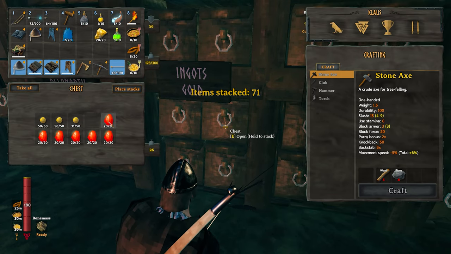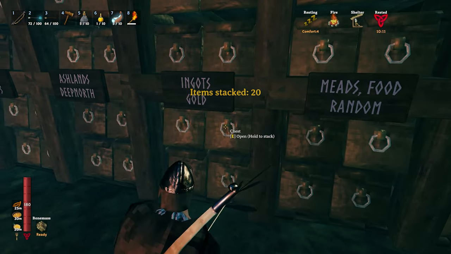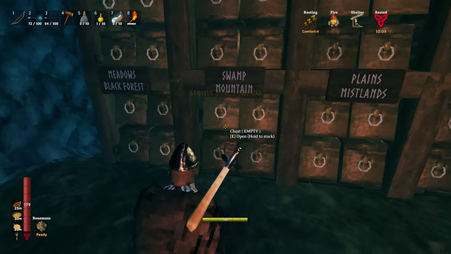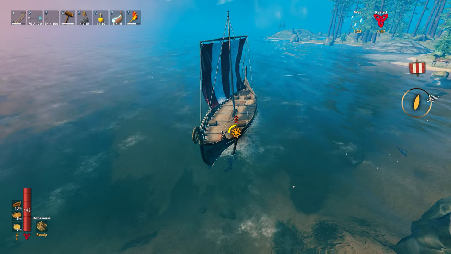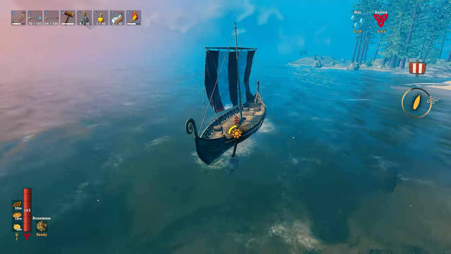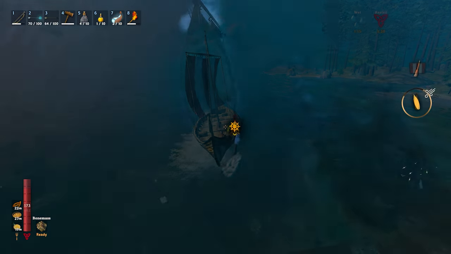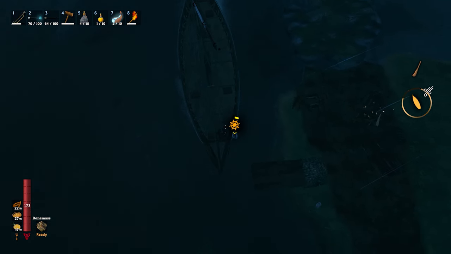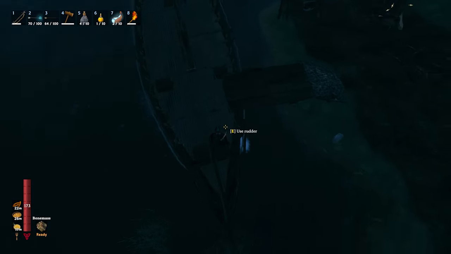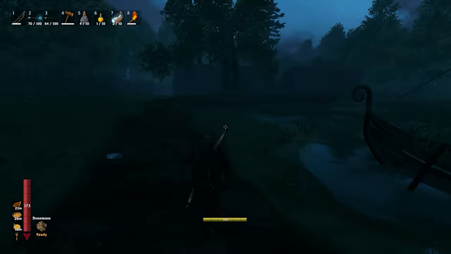Then comes the hard part, moving all the items again from the cart into the base, into the chests. After I've done that and it was finished, I felt like I needed a break, so I decided to sail back to the base and grab all the rest of the wood that was left there in some chests and in some carts.